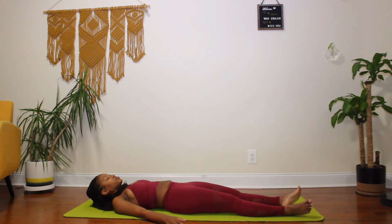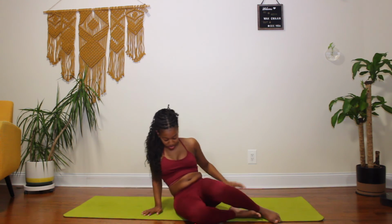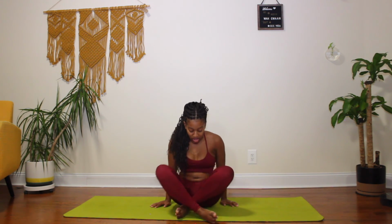Gentle movements. Maybe rolling to one side and using your arms to help lift you up. And then moving back into an easy seat if that's comfortable for you. Allowing 2020 to be open, but still be guided through your vision and how you want to feel and see and experience this new year.